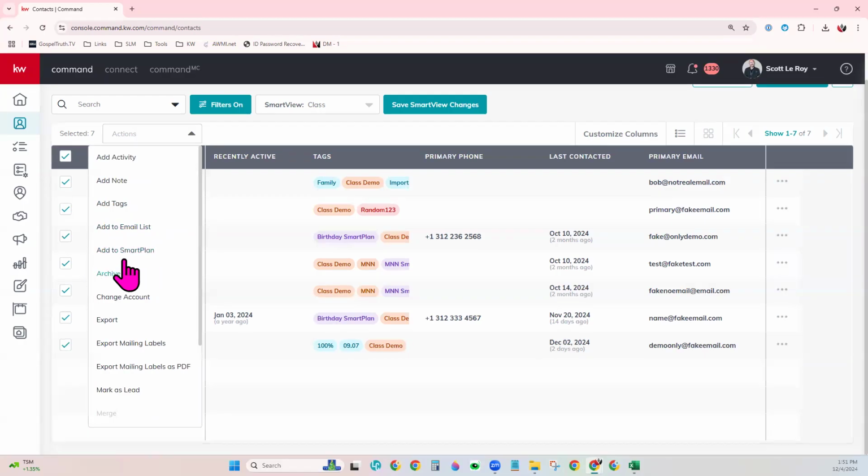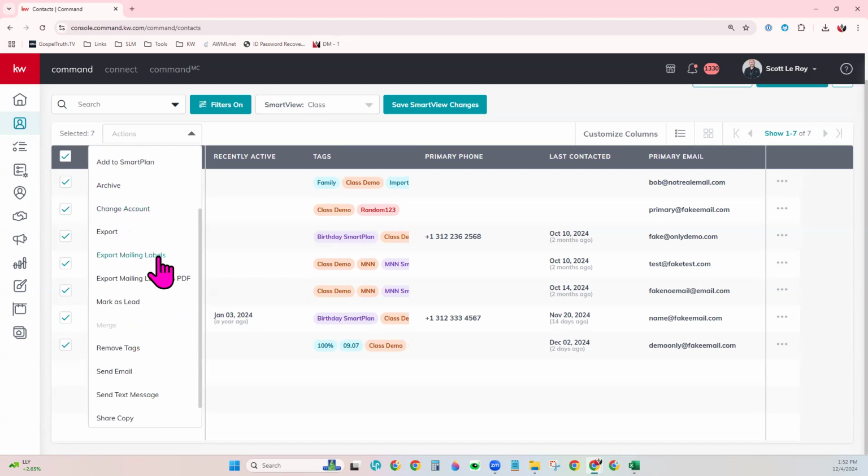You can bulk add contacts to a smart plan. You can archive. This means you would move the contact out of your command database and into your contact archive in the background, in the back office settings. I'll show you those in a minute. There's that change account again if you want to change the contacts over to your team account.